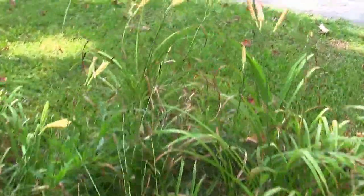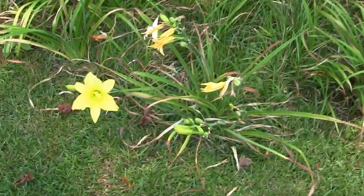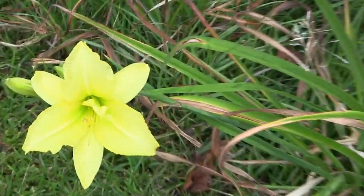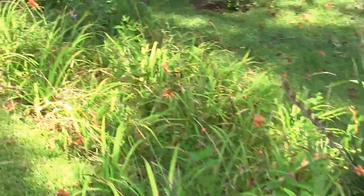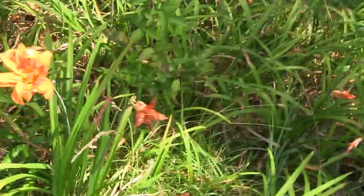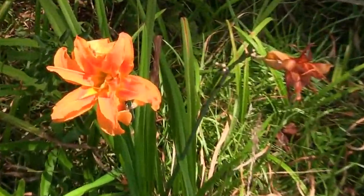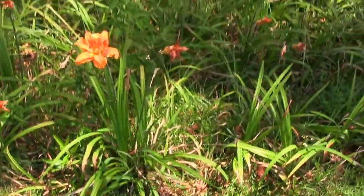This is about the time of year that they quit flowering, but sometimes they rebloom in the fall. Here's a good picture of a yellow one — it's called a Stella d'Oro. It's the most popular color and they're real pretty; they love the full sun. The orange ones are typically the ones you see on the sides of the road, maybe in the mountains or on a back road, growing wild. Most people call these ditch lilies because they do grow wild — the seed spreads and they'll grow in places where people don't live.